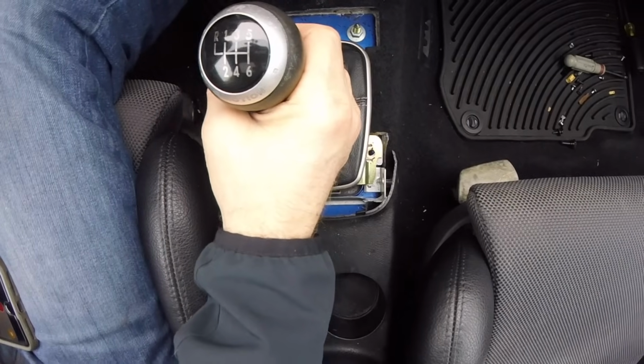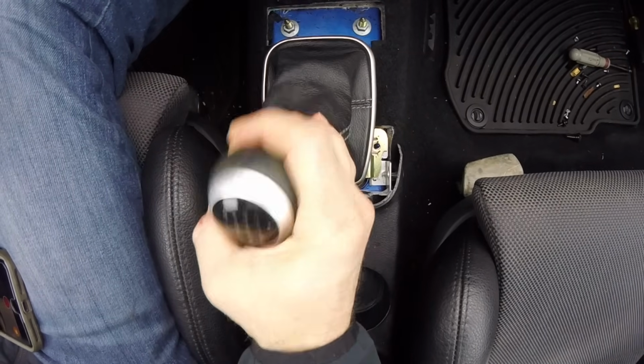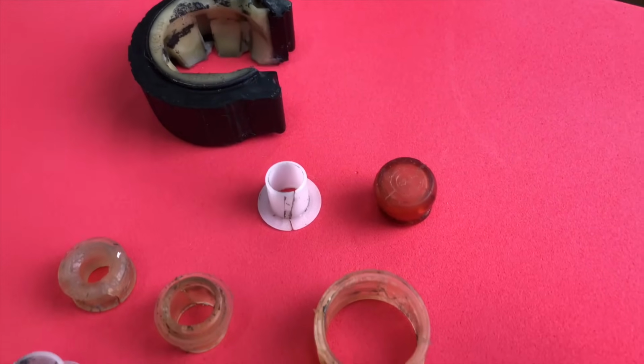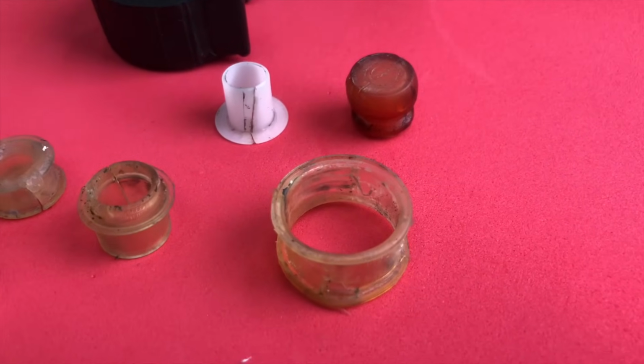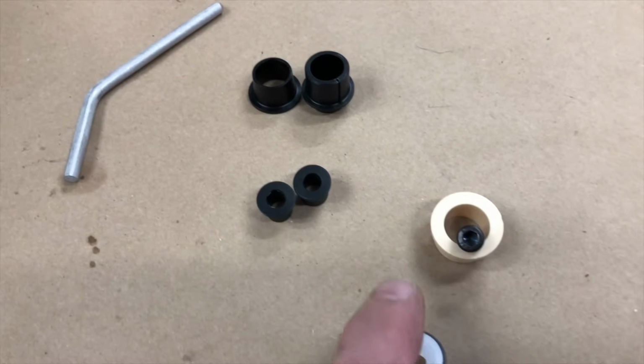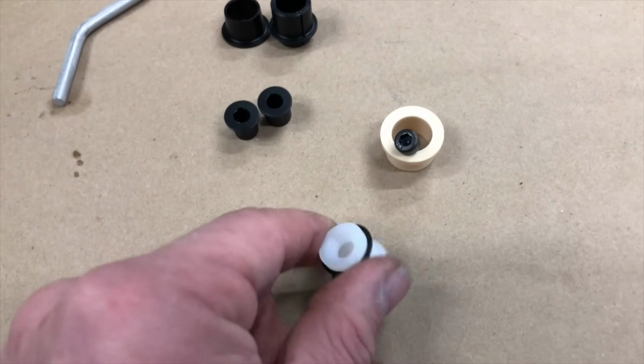The car drives like a totally different car. There's barely any movement in the shifter at all. Here are the old bushings, and they're all brittle or broken or just completely destroyed. So removing those and replacing them with high quality components has made this car so much more fun to drive.